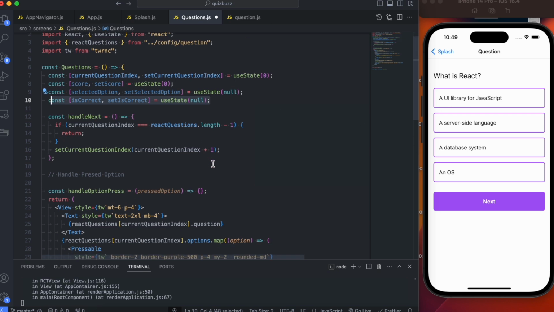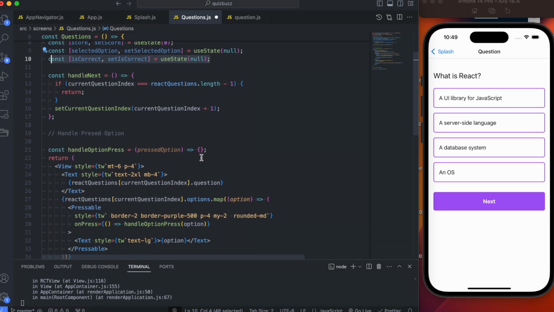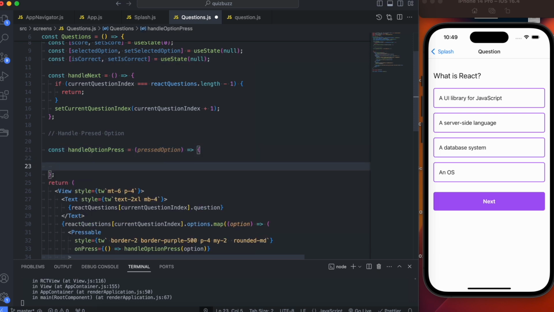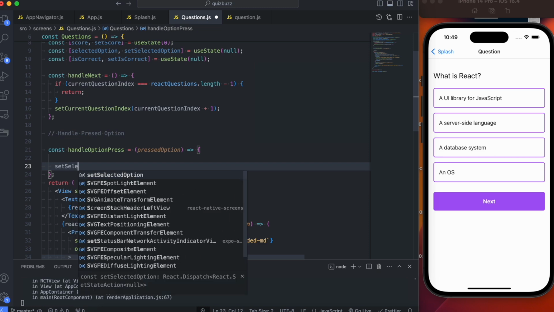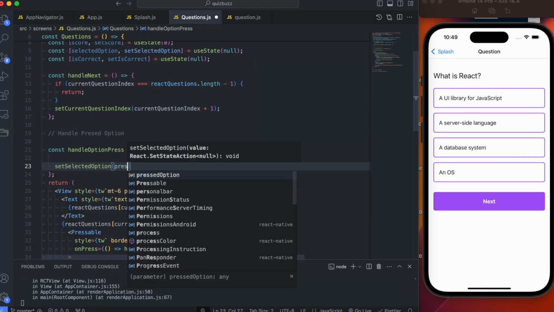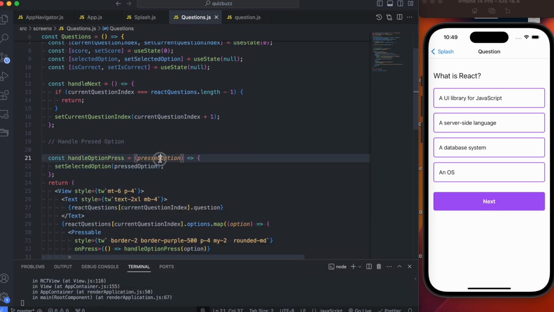Okay, so let us start on this. Here the first thing we are going to do is update the selected option to the pressed option, because this particular option is the one that the user has pressed, so we are going to update the state.